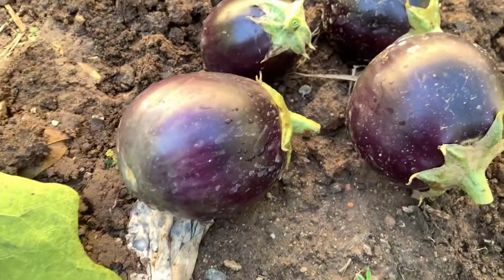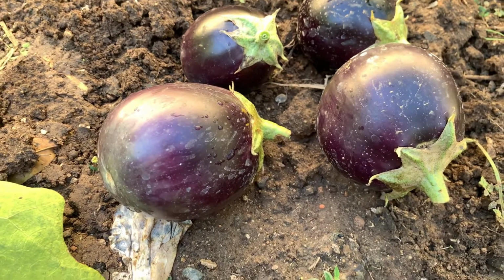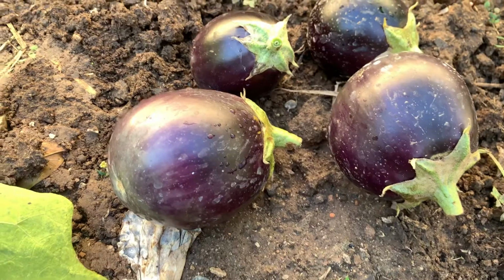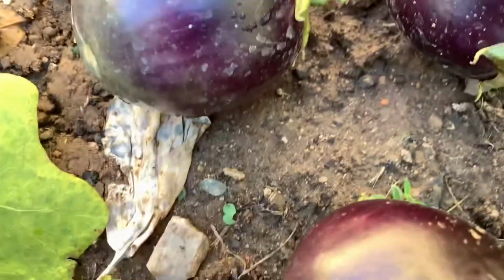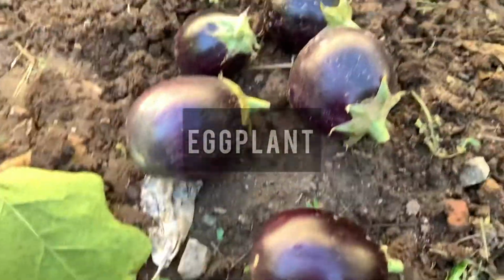These eggplants are green and some of them have a yellowish color, but most of the ones that I've planted have this purple color, and these are the 5 that I've picked.